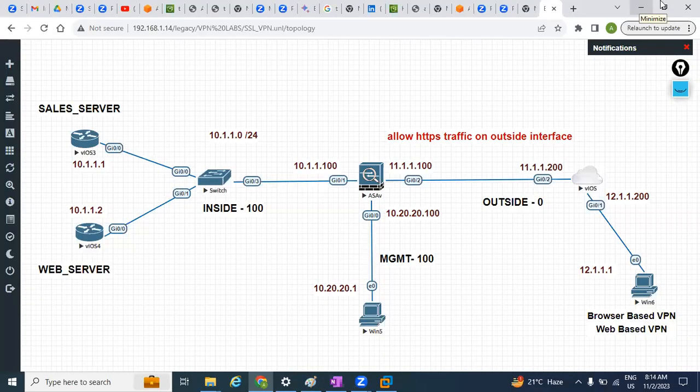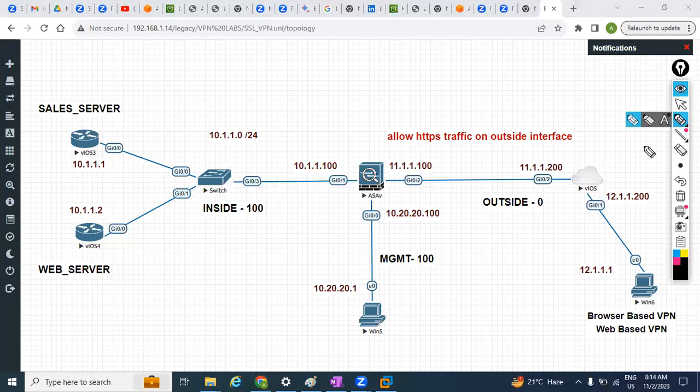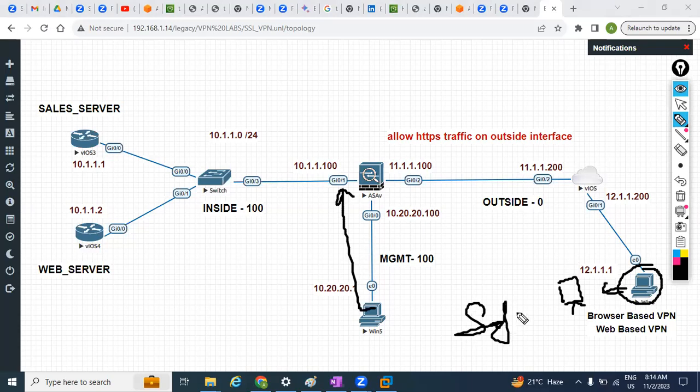The concept is that we first configure a VPN on the ASA, and after that, with the help of the AnyConnect software on the client, we connect with the devices. So this process we will start now.